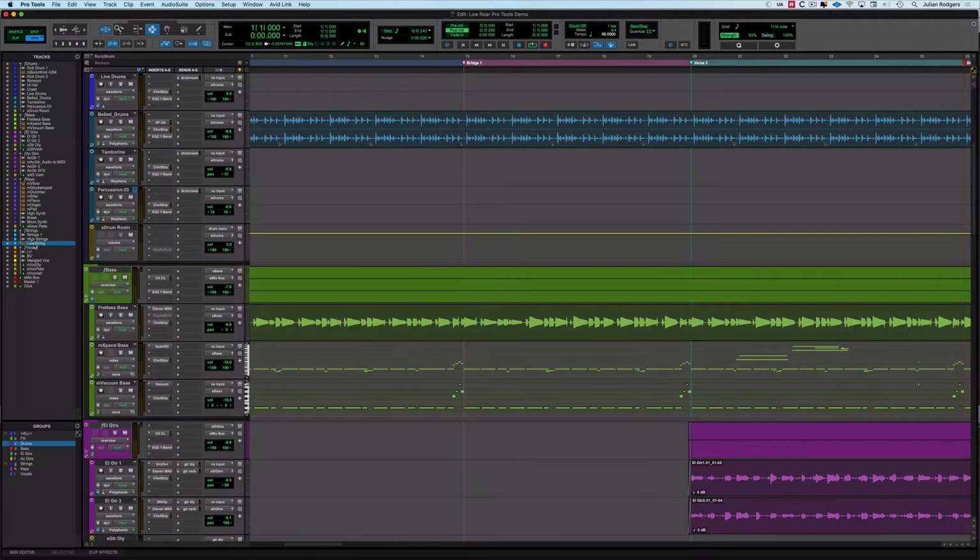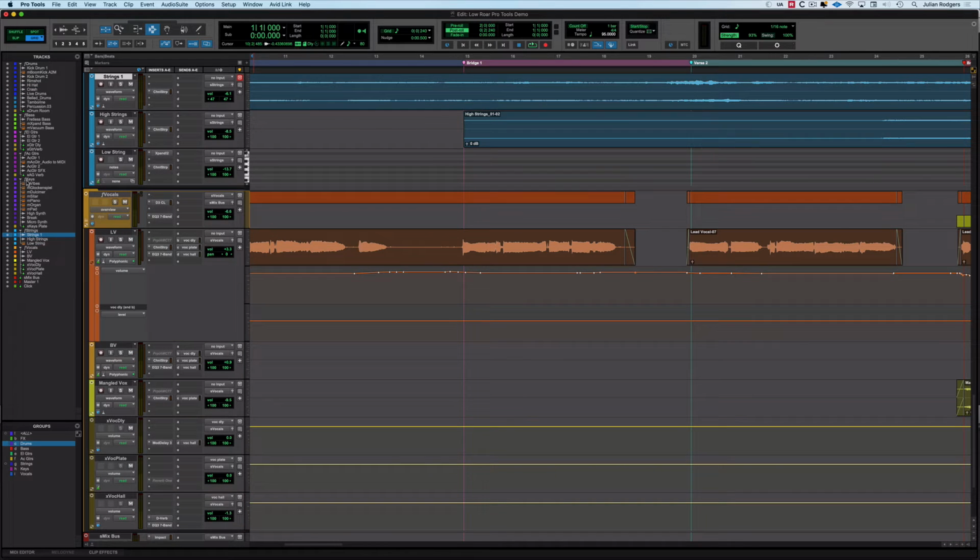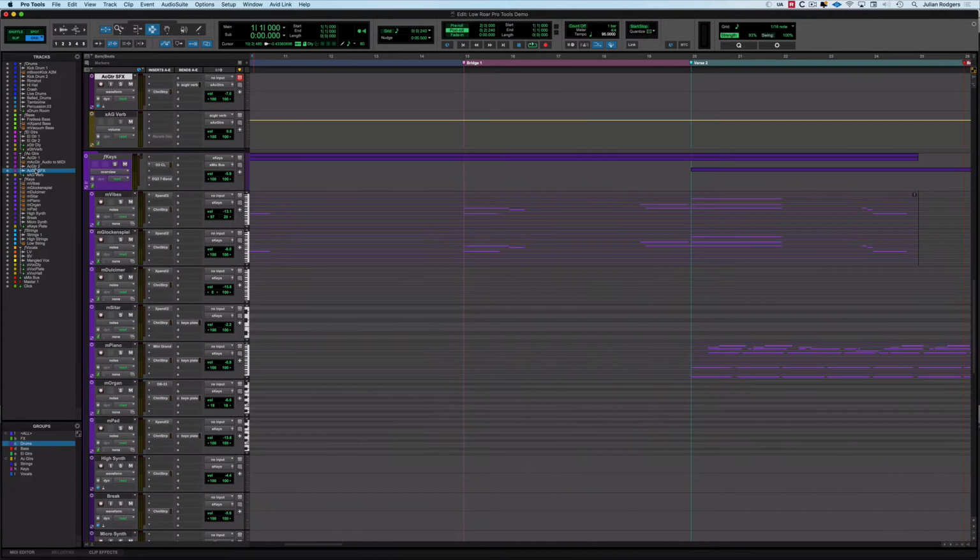Something else that you can do is you can use this to navigate your session. And this is really useful. What you do on a Mac is you hold control and shift. On a PC, that'd be start and shift. And any track you click on in the tracks list, you'll navigate to in the edit or mix window, like so. Which is worth the price of entry on its own.